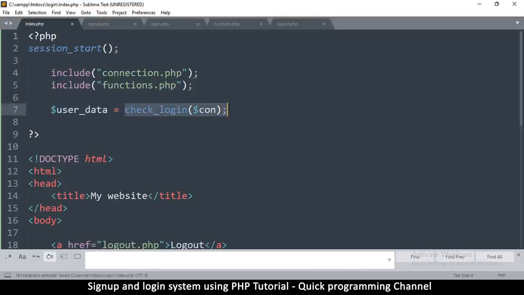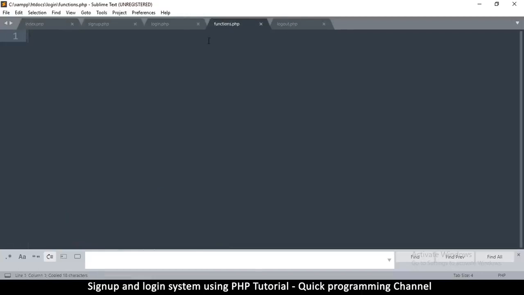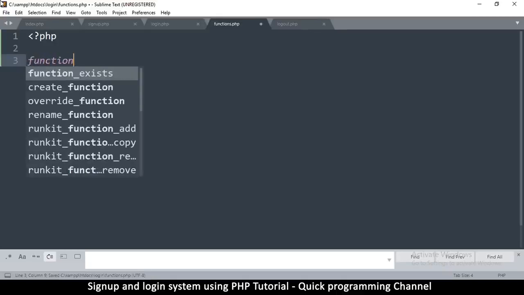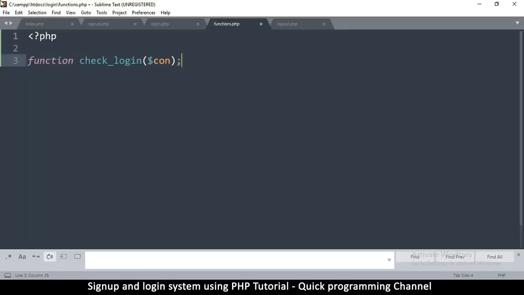But since we don't have this function yet, let's create it in functions. So here I'll put some PHP tags. We don't need to close them since there's no HTML in here. I'll simply say function and paste that. Remove the semicolon. So this is our function. It's going to check if a user is logged in.